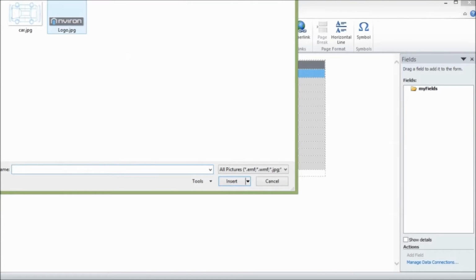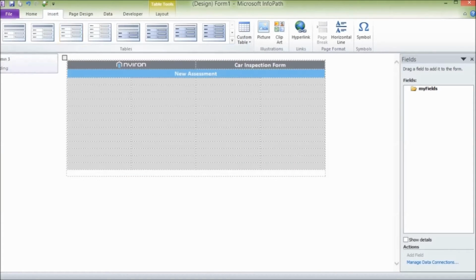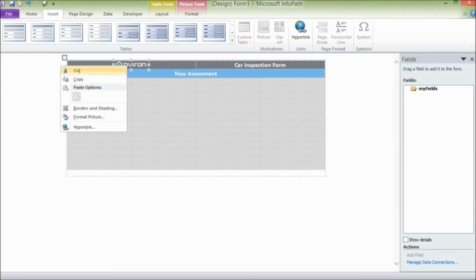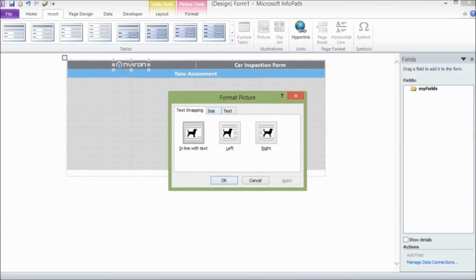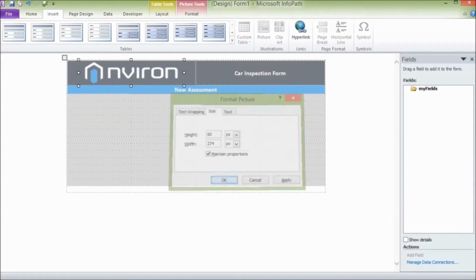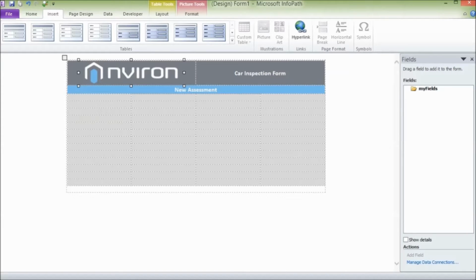Just go and get the company logo now. Make that a bit bigger. Let's take a guess, 60, yeah, perfect.